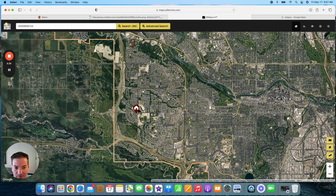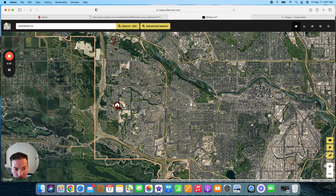And the commute time, you can see downtown right here, all the taller buildings. I would say if it's not during rush hour, to get to Springbank Hill or to downtown and back and forth, I'd say it's like 10 to 15 minutes. It's actually not that far of a distance, and you can see here, again, Springbank Hill over here. If you get onto 69th Street to Bow Trail, it's actually a very quick road. You can go about 70 kilometers an hour, maybe 80, from Bow Trail all the way into downtown.